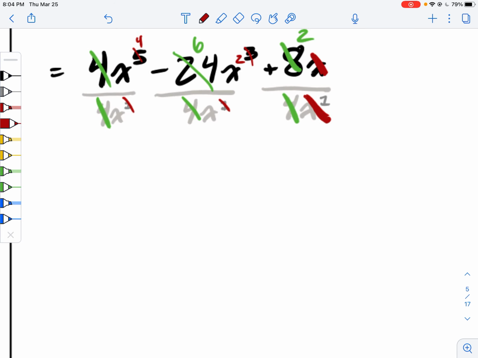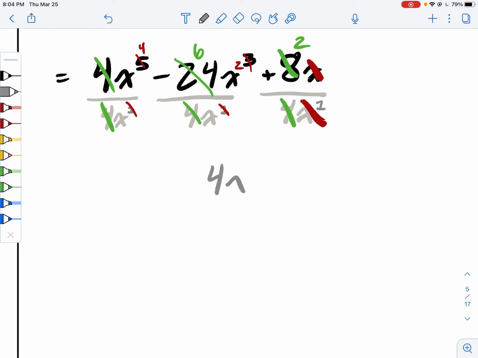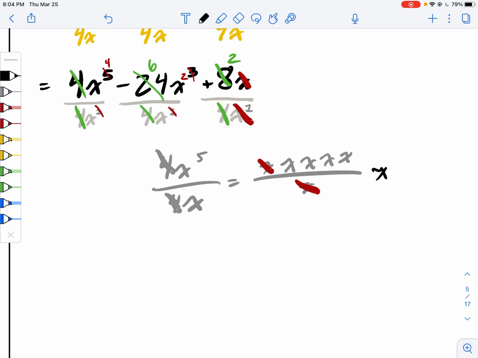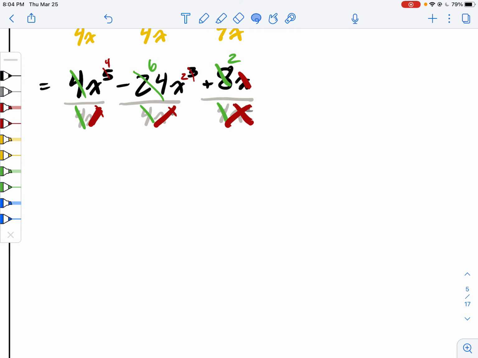In case that's tricky to figure out, let me quickly show you why 4x to the 5th and 4x reduce. Well, the 4s cancel out. X to the 5th is 1, 2, 3, 4, 5 x's. And then 1x on the bottom is going to reduce out with 1x on top, leaving us with x to the 4th. Nope, x does not equal 4. This is x to the 4th power. So that's why x to the 5th over x reduces to x to the 4th. So that's fun. Okay, awesome.